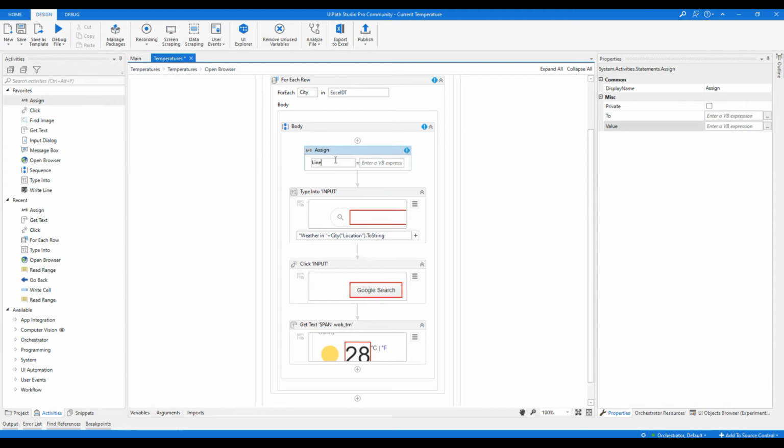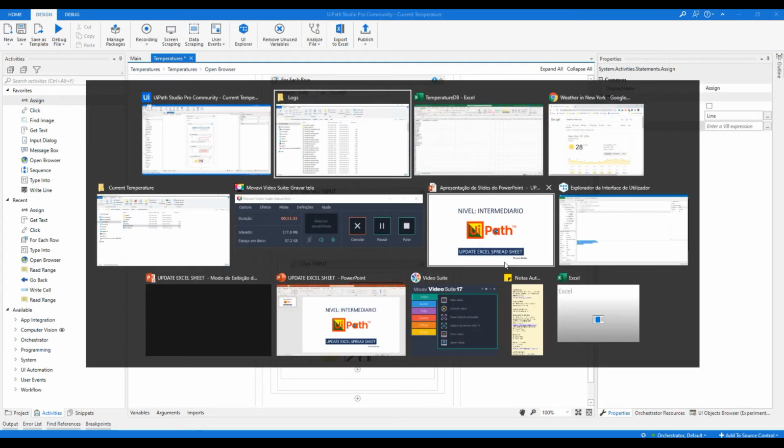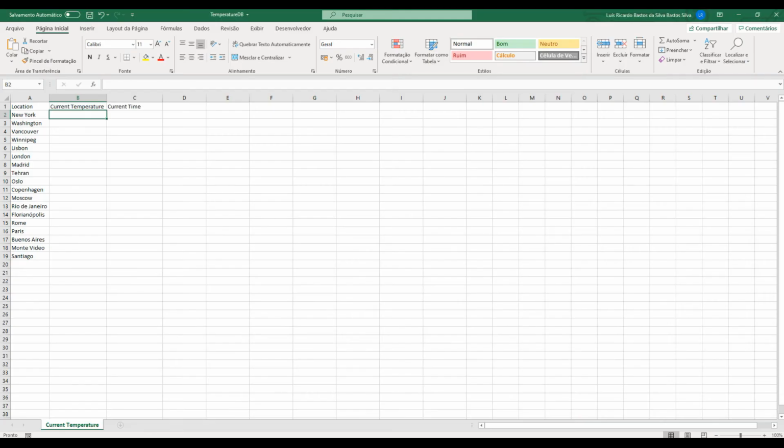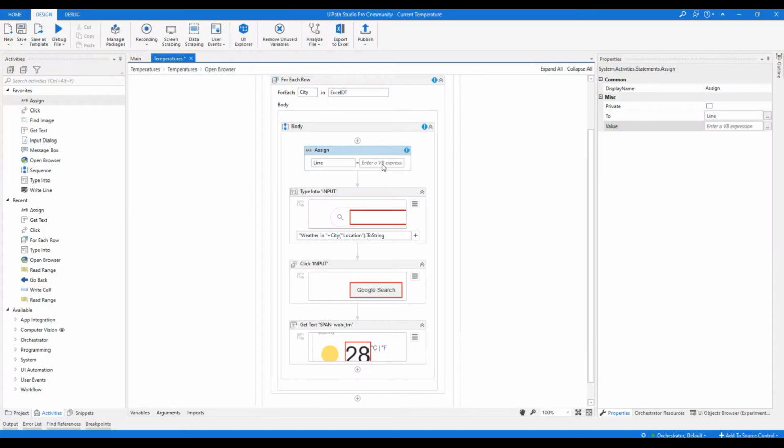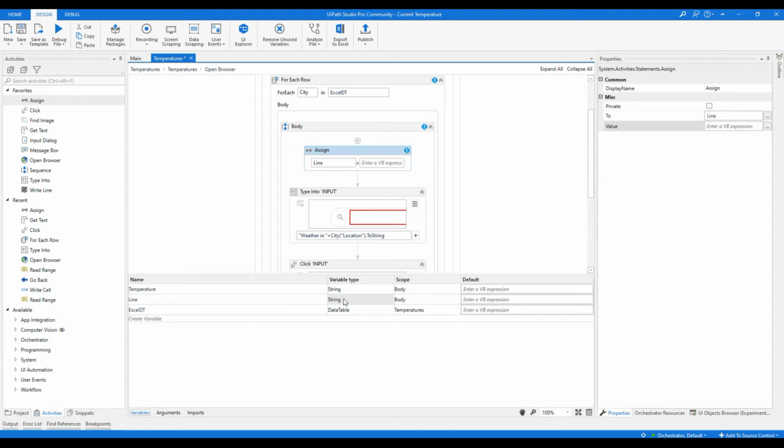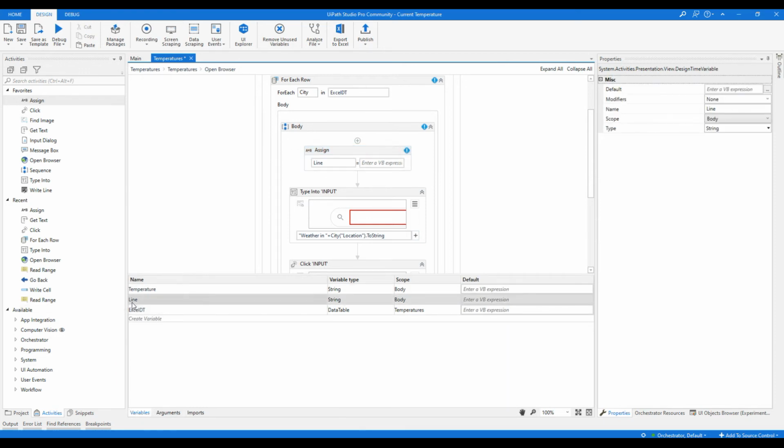So this variable will fetch the number of the current row that our program is doing. So we have to change here the type of this variable. Look at that, line here is a string, but we need Int32.